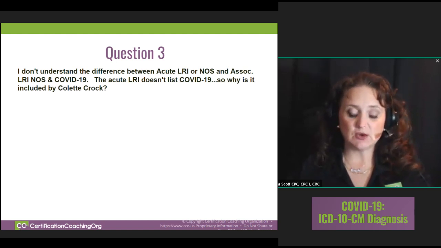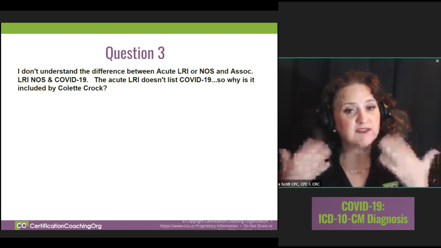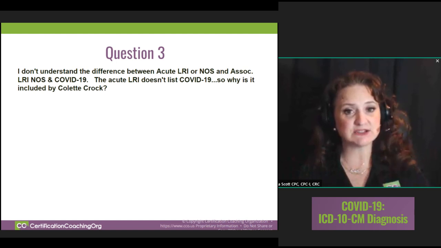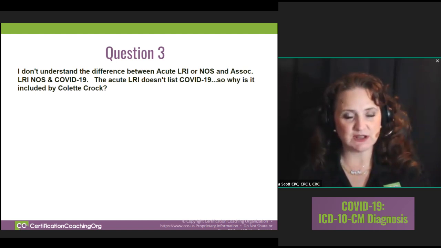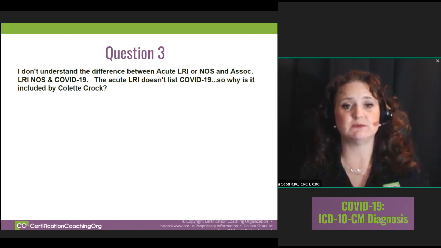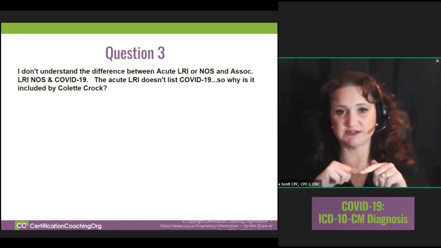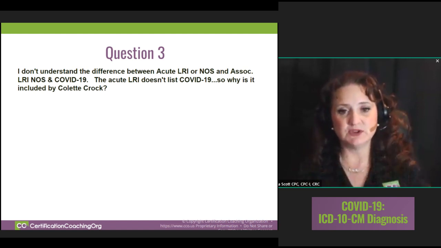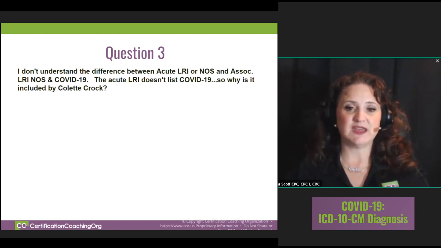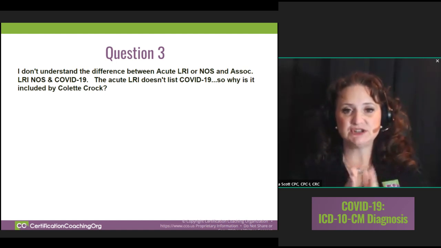Yeah. So lower respiratory infection, we know that COVID-19 affects the lungs. So those common things that would become exacerbated, chances are, and this is my humble opinion, don't say 100%, but you're probably not going to have just a lower respiratory infection. Lower respiratory infection ends up being pneumonia when you break it down, because with upper respiratory infection you get like rhinitis, and we're thinking the upper part of the respiratory system. When you say lower, that's the lower lungs, and that tends to be pneumonia. And when you go look at the codes, that tends to be pneumonia.